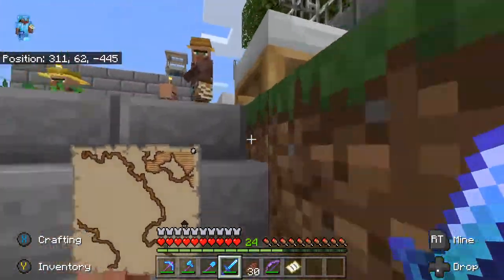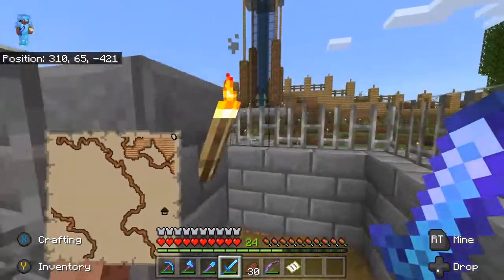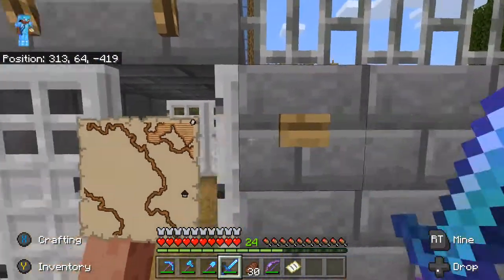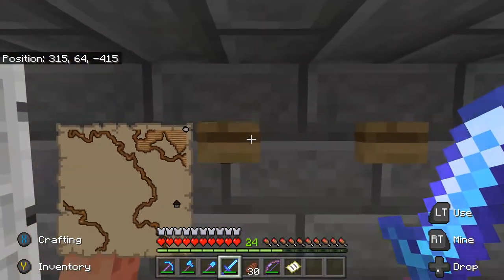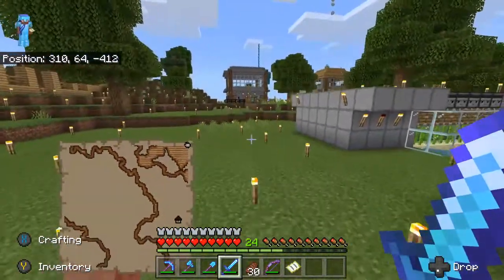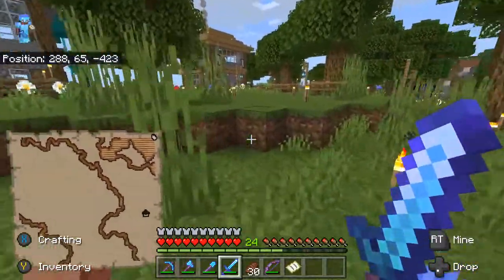All right, ladies and gentlemen, welcome back. It is the next day, and Lily and I are ready to go. Finally, we got everything set up. I was going to try to make me an ender chest so I could move everything, but I haven't killed any endermen yet, so it is what it is.